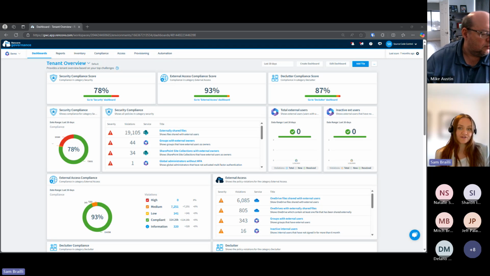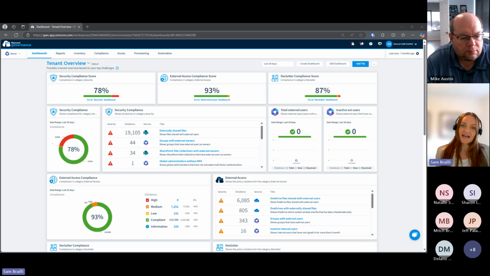The platform also offers over 100 fully customizable policy templates built in from best practices, and that allows organizations to monitor and manage their security posture, service adoption, platform costs, and operations effectively. So in summary, Rencore helps companies with governance and compliance by providing tools that simplify and automate the management of their M365 environments, ensuring that they can collaborate efficiently and also securely while adhering to organizational policies and regulatory requirements.